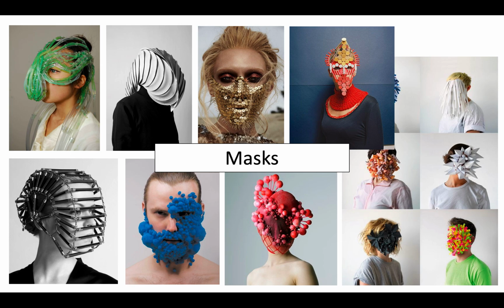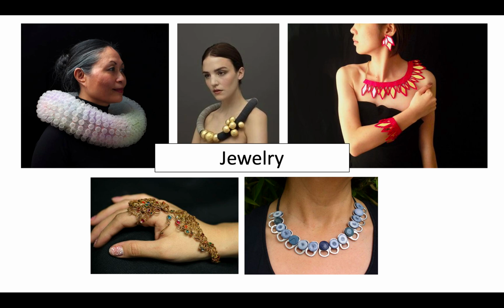Here are some masks. Different than the mask that we might be wearing every day, but you could consider a different type of artistic mask that might serve the same purpose. Different types of jewelry, either in the form of necklaces or earrings or armbands or even rings or other decorative things that go on the body.